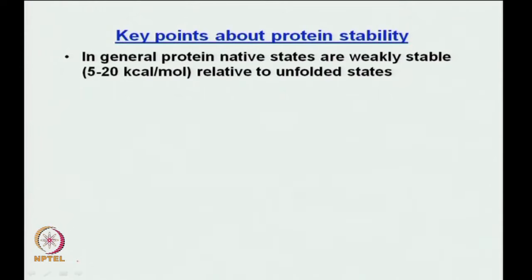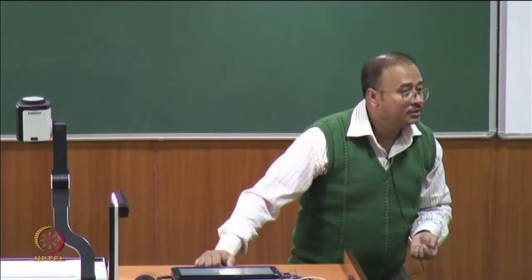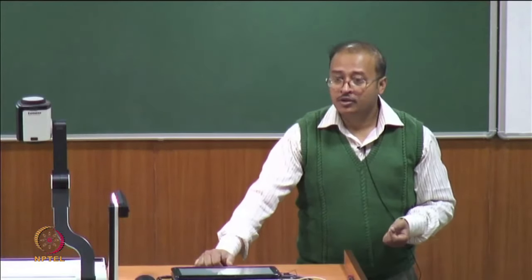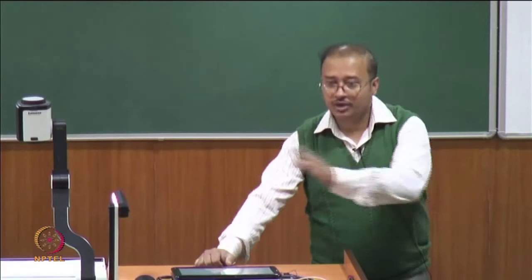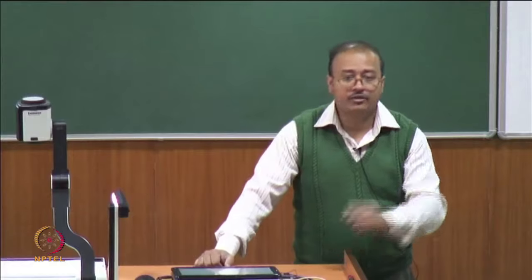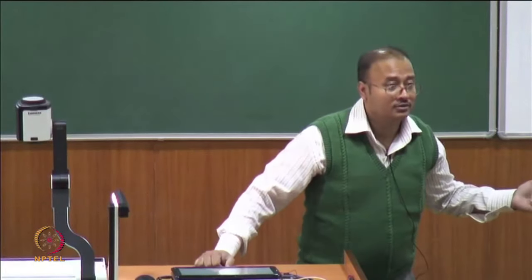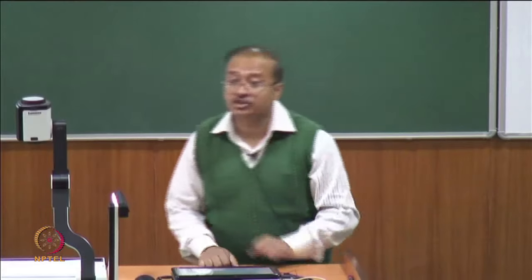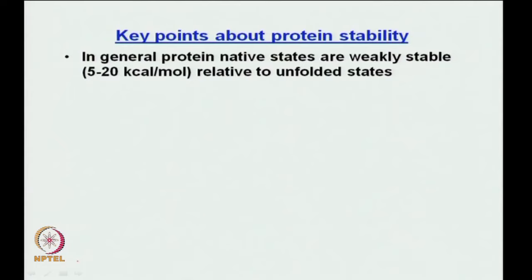You look at the beauty of nature or the beauty of evolution, this is how they made the proteins. On one side, you would not want your protein to denature very easily or go bad very easily. For that, you would need a pretty high delta G, that means pretty high stability relative to the unfolded state. But on the other hand, the protein has to perform functions, right. That has to be dynamic in nature, that cannot be rock solid.